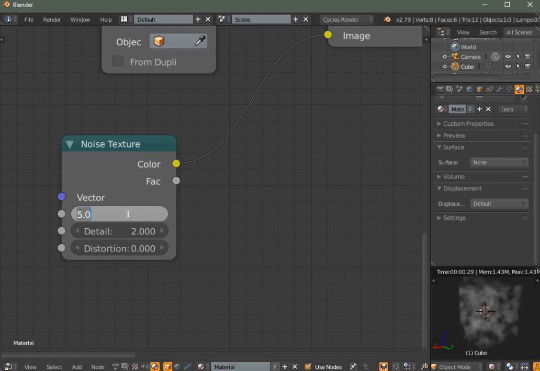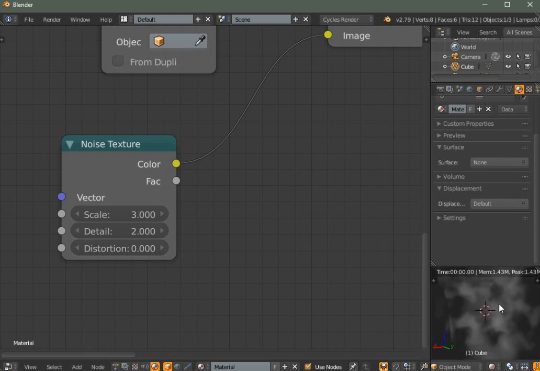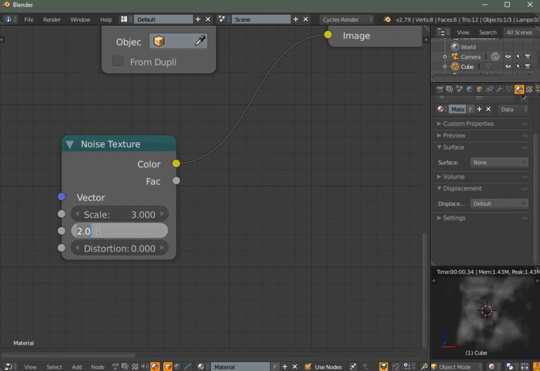And let's play with it. Let's put the scale to 3 and zoom in. And let's set detail to 10.